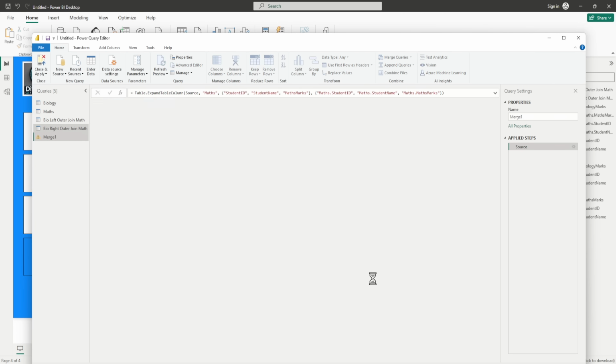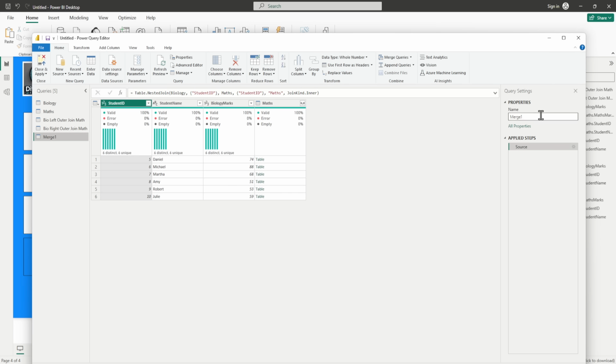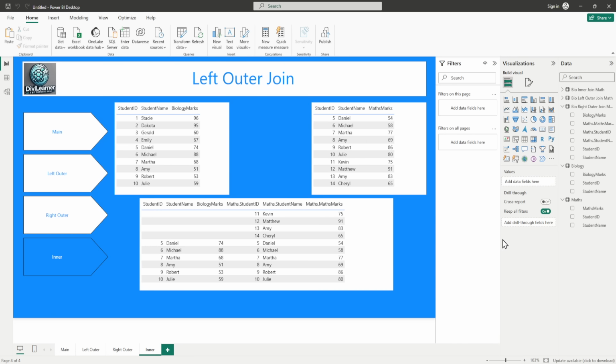I'll click on OK. I'll have to rename it. So I'll name it as bio inner join math. And then I'll click on apply. The moment I click on apply, you will have one more table here, that is inner join.